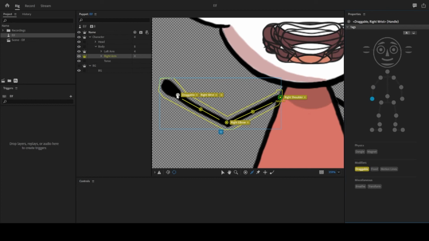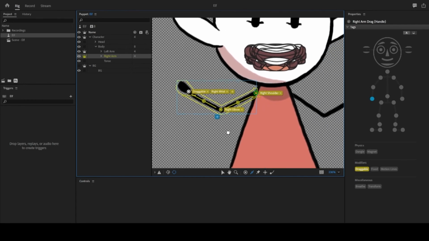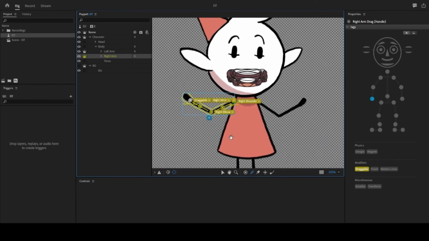And the other thing I like to do is right click on that dragger wrist and rename it, and call it something like right arm drag. When you go to record, that's going to save your life, because your track will have a unique name rather than dragger 2. And what these tags do is, this is where we start getting into extra functionality in Character Animator. Like when you want to do a walk cycle, you have to make sure the handles are properly tagged. But even for just a standing character like this, it's nice.